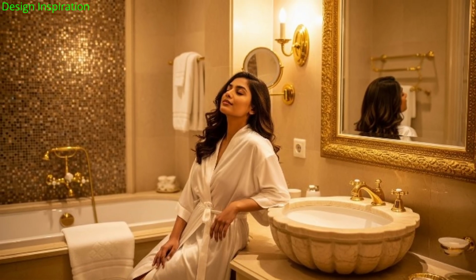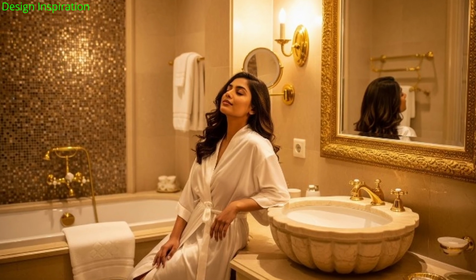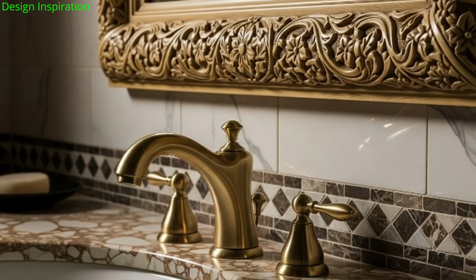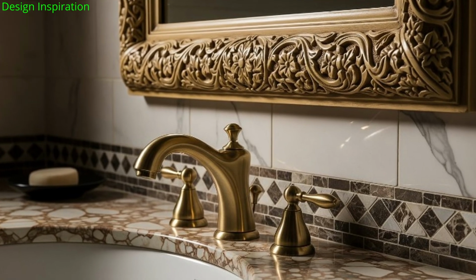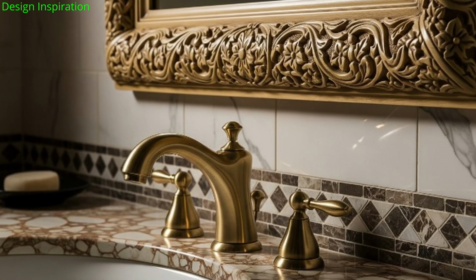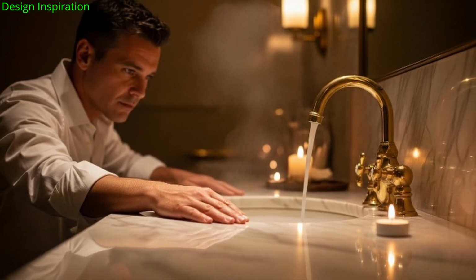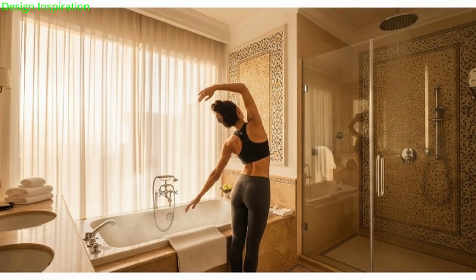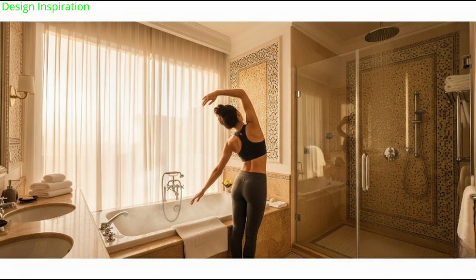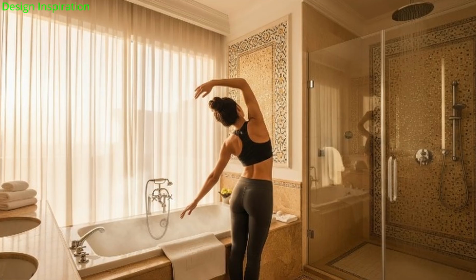Dubai-style bathroom design is not for the masses. It is not just a trend, but a lifestyle choice for those who cherish every private moment, who understand that meticulousness in the smallest details is the way to express true class. True luxury does not lie in extravagant items, but in a mindset of quality living, where you invest not just to see, but to feel. A space where every morning becomes a ritual of inspired beginnings. A place where evening is not just the end of the day, but a moment to care for yourself, to recover, and to love who you are.